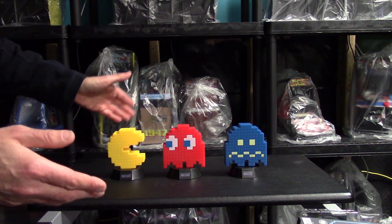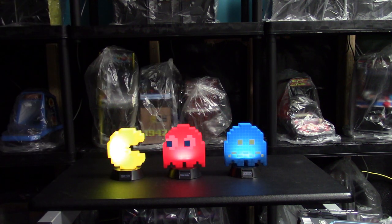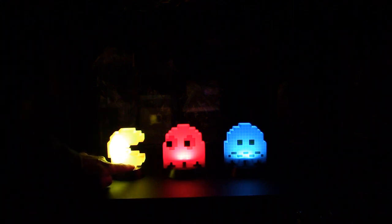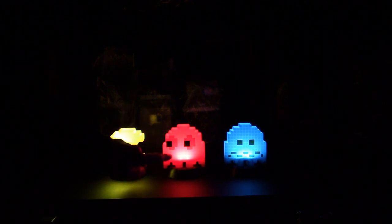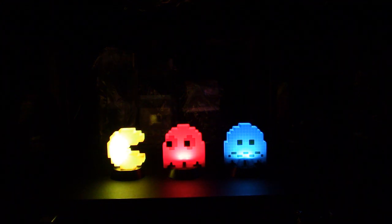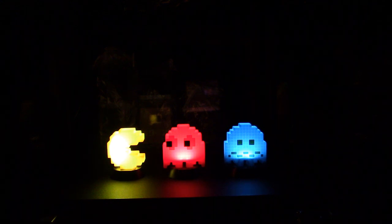You can see what they look like right now with the lights on and not illuminated. We'll illuminate them one at a time so you can kind of see what they look like in a lit room, then I'll turn off the lights. They do look a little bit better in person versus on camera — the camera shows those hot spots and cold spots a lot more. Out of the three, the Pac-Man probably looks the best in person. Blinky's got a hot spot; the rest of him is kind of dim overall — he could use more LEDs. The blue one's not too bad as well.